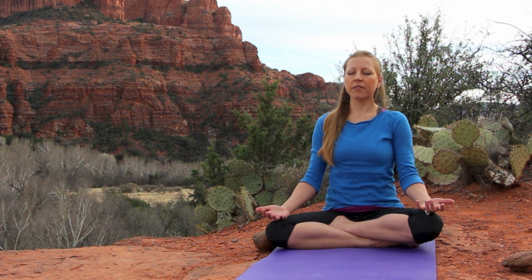See if you can bring your breath down into your navel, then up into your ribs, and then all the way up into the chest. As you exhale, let the breath move out from the chest, then from the ribs, and last from the belly. Continue that a few more times, inhaling, filling the belly, then the ribs, then the chest, and exhale from the chest, down through the ribs, and then lastly through the belly. We'll take 3 more of these breaths.